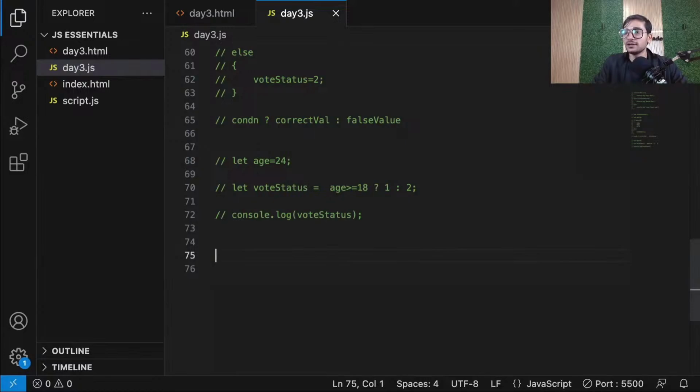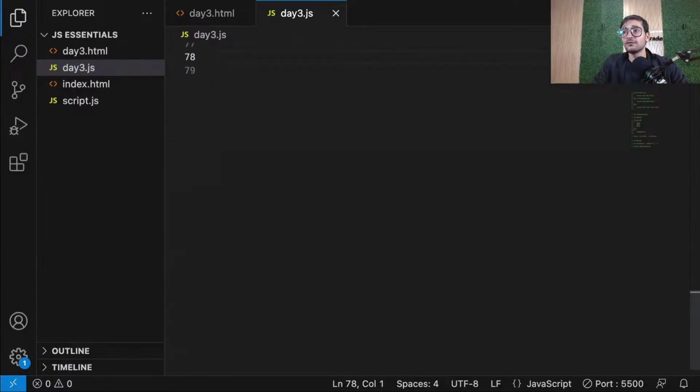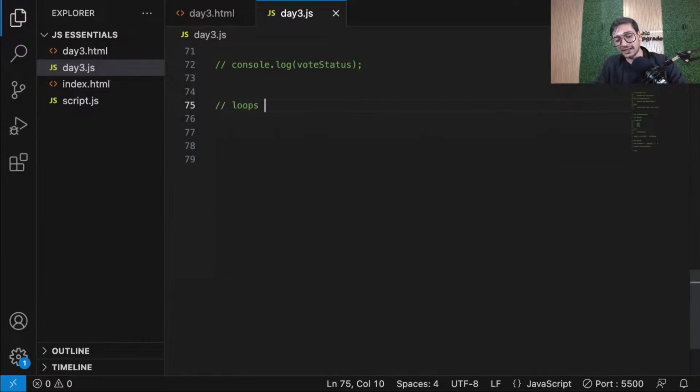Let's move ahead, everyone. Let's move ahead to the next topic for today, which is one of my favorite topics. Actually, from now on, everything is my favorite. Okay. So now, guys, let's talk about something called loops. And before that, you tell me, how many of you find that loops are a little tricky to understand and tough, something like that? Okay, so let's talk about loops, and let me show you how easy they are in reality.